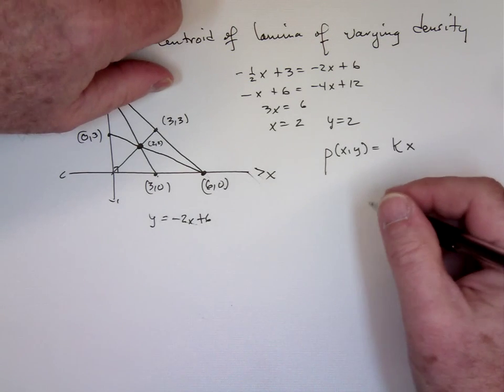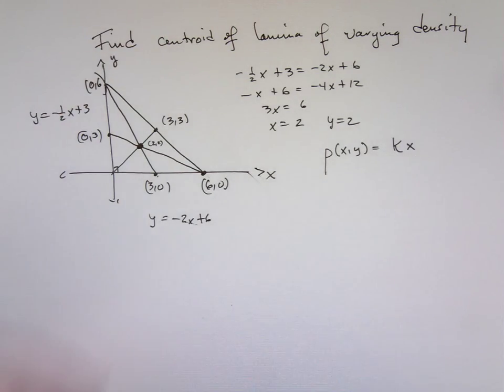All right, so how are we going to do this? Well, what you have to do here is find the centroid. Recall what you did in Calc 2. This is a Calc 2 problem where you found the centroid of a lamina of constant density. What you had to do there was divide the problem up into two parts. You had to find the mass of the lamina first, and then sum up all the moments from each individual axis.